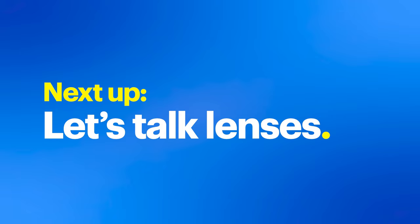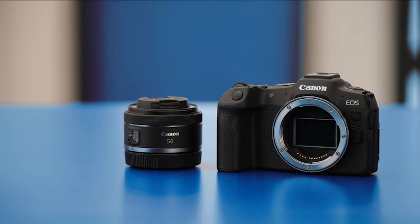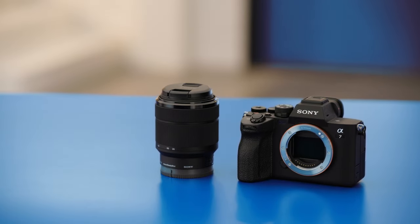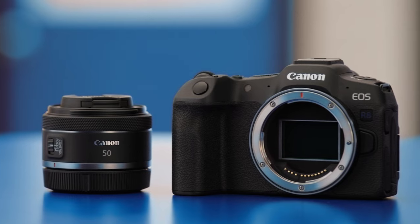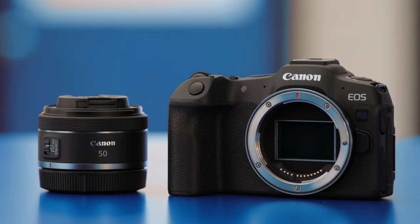The lens is the camera's eye, and in mirrorless cameras, it's even more crucial, defining every captured image. Given their compact design and advanced sensors, mirrorless cameras need lenses that deliver. There's a lens for every need, from wide-angle shots of vast landscapes to macro views that show tiny details. Many modern lenses have features like image stabilization, fast autofocus, and great performance in low light, putting a photographer in a great position to capture images in most environments. And they're flexible — with the right adapter, even old-school lenses can be given a new purpose on today's mirrorless cameras, merging past and present for fresh creative shots.